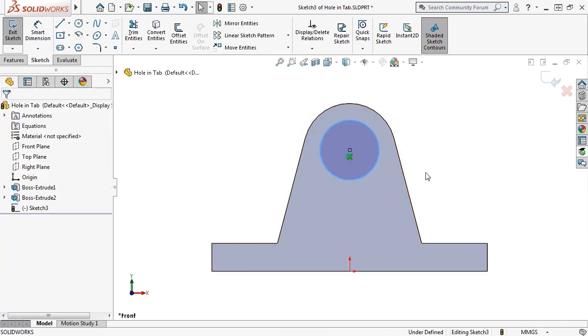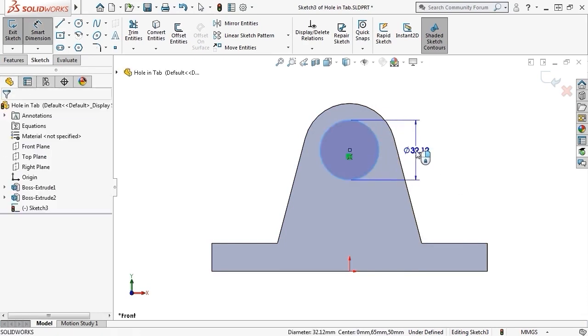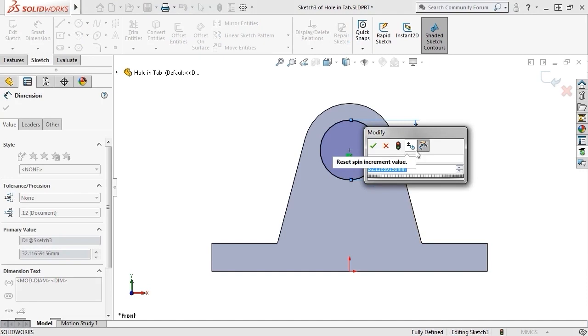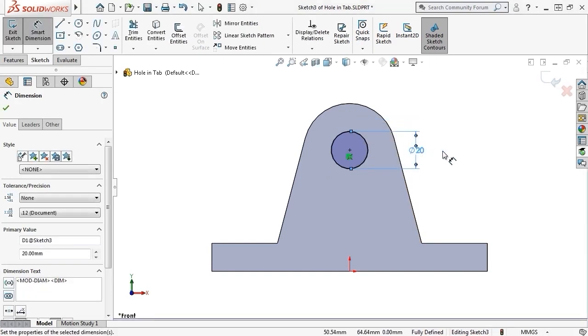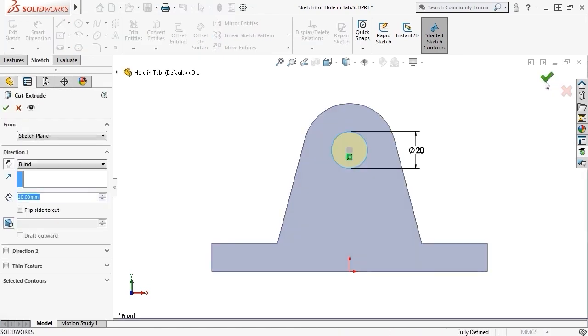To define the radius, I'll use a dimension, so I'll launch it from the shortcut toolbar, click on the circle, and place the dimension in the graphics area. I'll type in 20 millimeters and press Enter on the keyboard. Now that the sketch is fully defined, we can continue on with the Extruded Cut command. In the first few examples, I showed you how you can switch over to the Features toolbar and launch the Extrude feature. But since we began this sketch by launching the Extruded Cut feature, SolidWorks automatically knows the sketch is going to be used for an extruded cut. So, if I simply exit out of this sketch, SolidWorks automatically launches the Cut Extrude command.